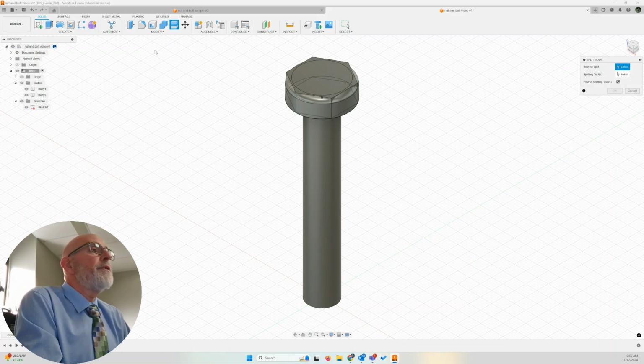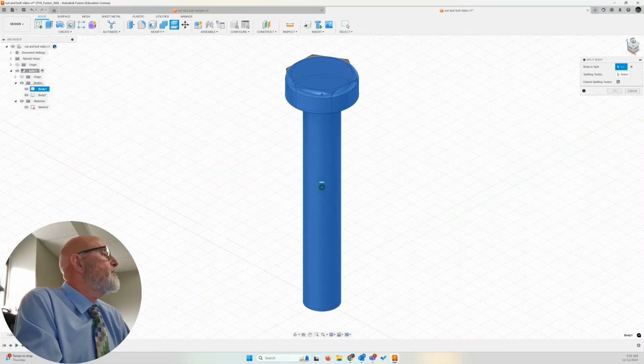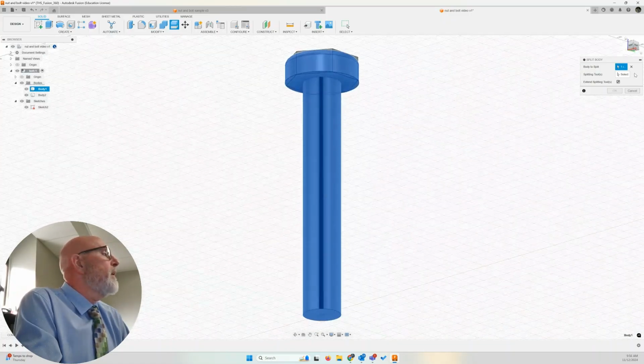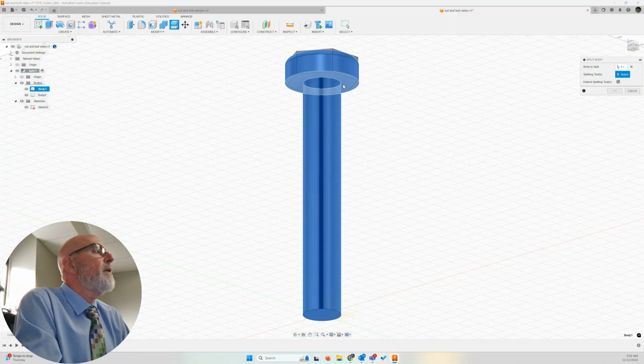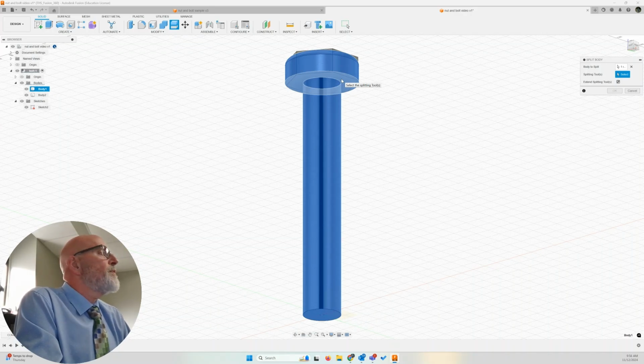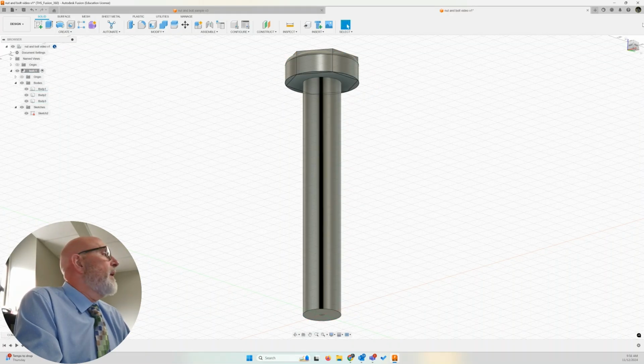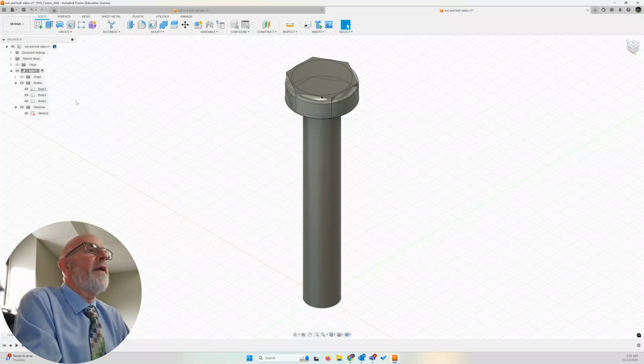Now, body to split is body one. Where is my splitting tool? Where am I going to do it? So let's change my selection. If I go here and I get that circular shape from my circle on the bottom, let's use that as the splitting tool. That'll cut the shaft out of this body and make it its own body, or vice versa. So let's use that. I get that red circle showing me where it's going to cut the bodies. Click OK. Now, notice I now have three bodies.